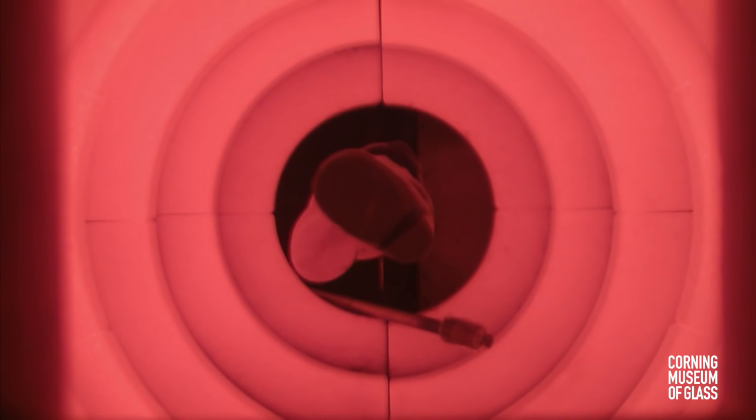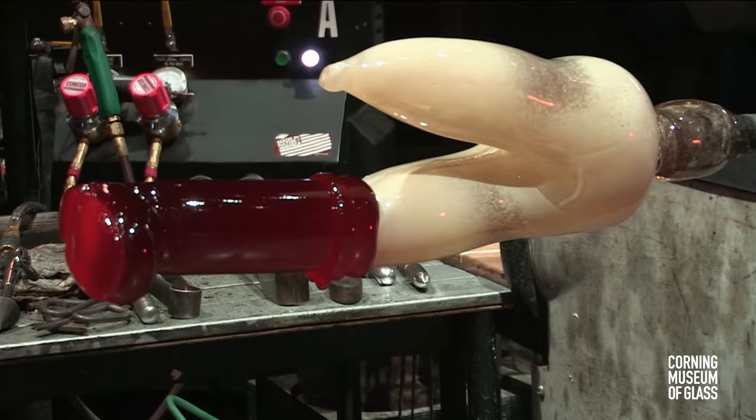And so getting ready to attach the punty to the next boot waiting inside that furnace. So if you're joining us on the live stream, we've got Amanda here to help answer questions. So you can submit your questions online. If you have a question right here in the amphitheater, you can raise your hand, flag me down. I can relay your questions to the team.